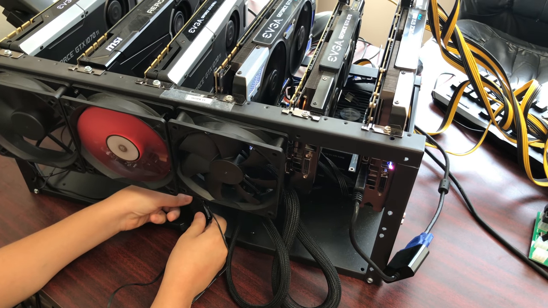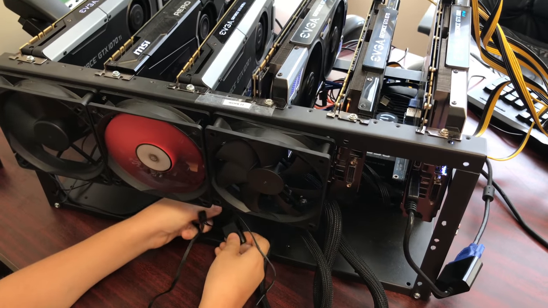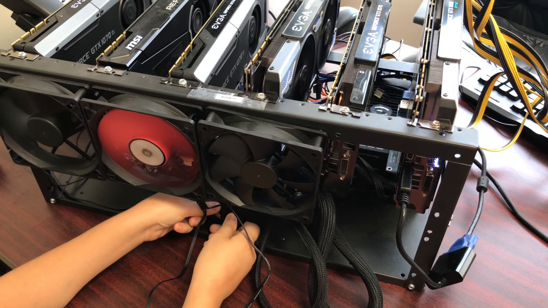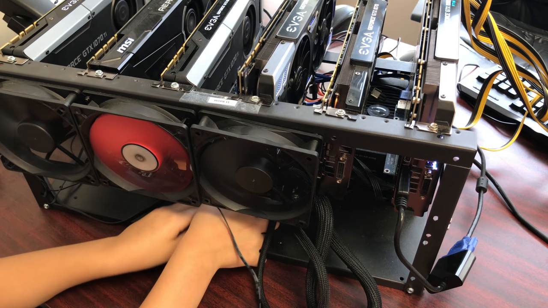When using these ones that use Molex connectors, you could just snap it on. See? It's sharing the power.